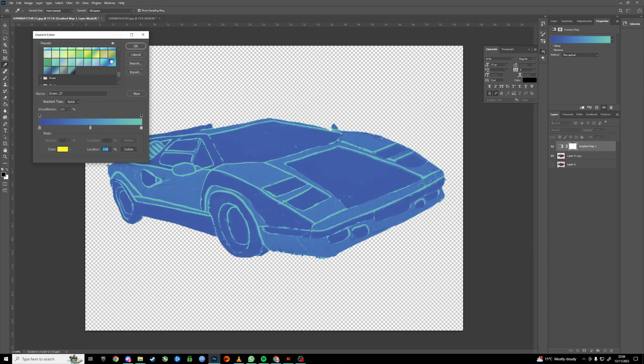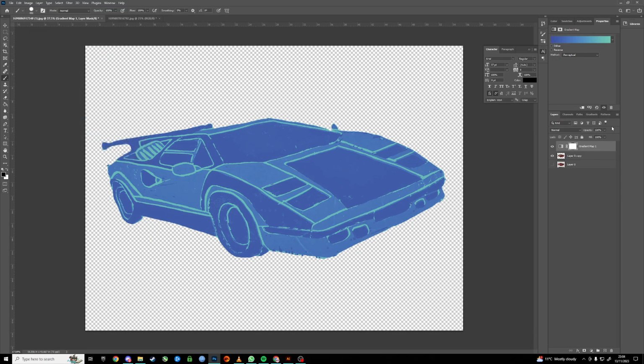Actually, it's kind of ugly. That's all right. And I can press OK. I've got the same option here again, where I've got this white box, and if I'm on the paintbrush tool over here, and I've got black selected, I can paint through the middle of my design, and it will leave me with sections that are changed. If I switch it back to white, I can paint back again and be left with that.